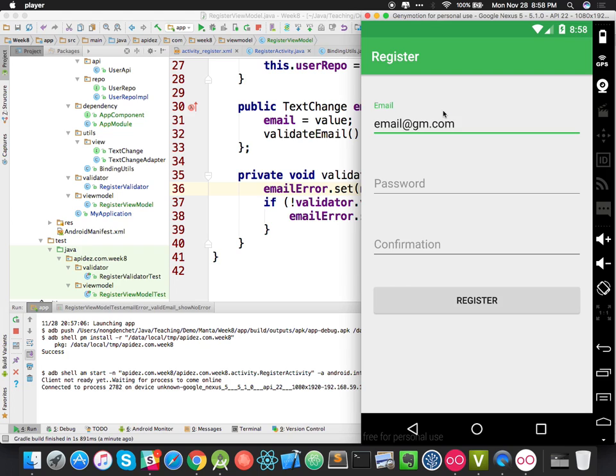If some guy changes my code and pushes it up, my tests run again automatically and fail. And I will be notified: email me, what are you doing with my code?